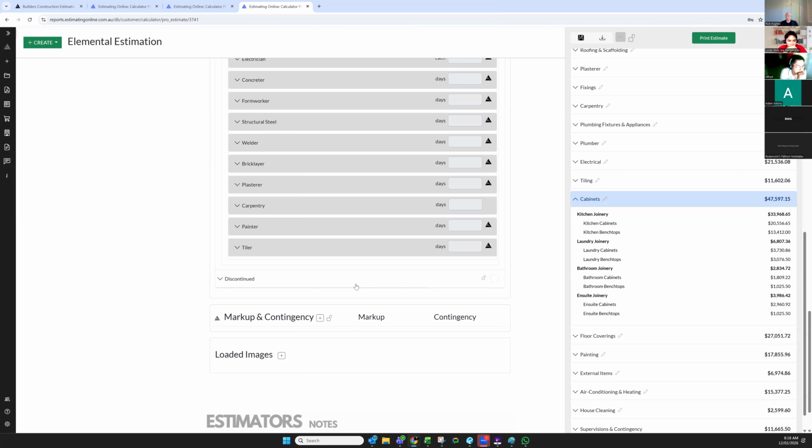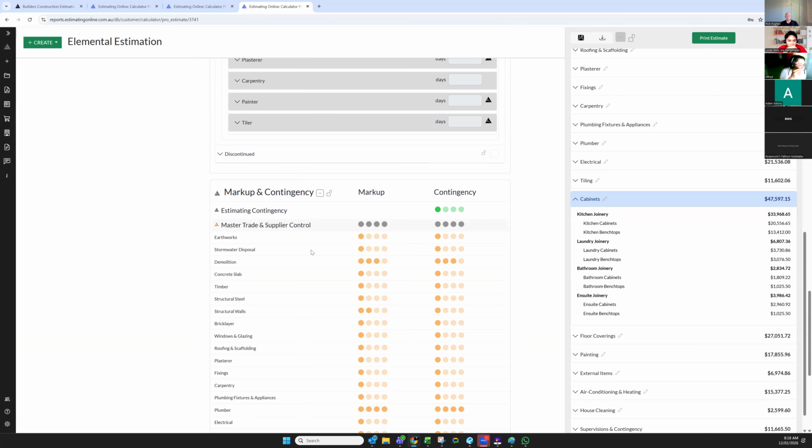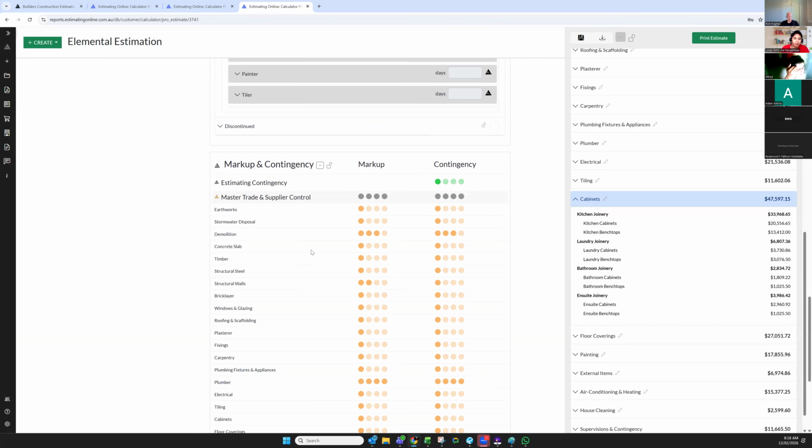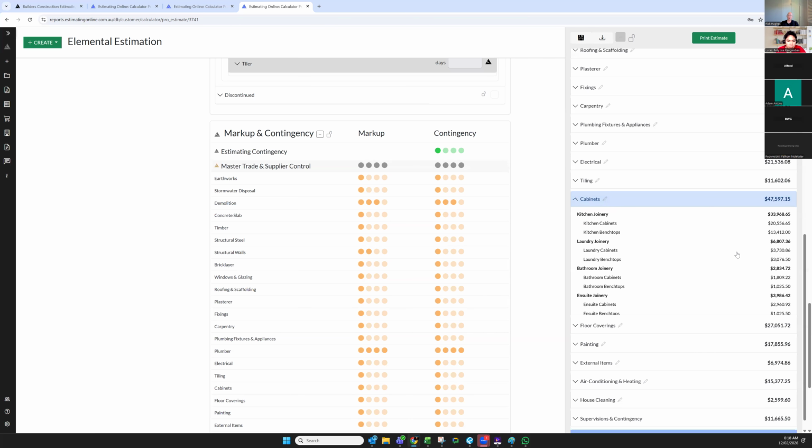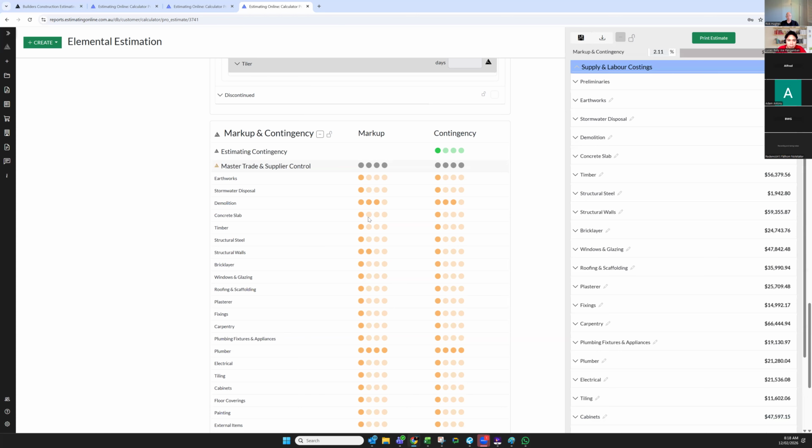I'm going to try to speed this up a little bit and go a little bit quicker. So markup and contingency is very important. The program will preset construction rates, but what's very important on our side is the builder needs to make a very good decision on what is difficult. For example, if the concrete slab has lots of engineering, it's a bad site, things aren't going to run smoothly, what's going to happen is your concrete is going to charge you more money. So as an estimator, we need to understand the risk and increase the risk by adding markup and contingency.